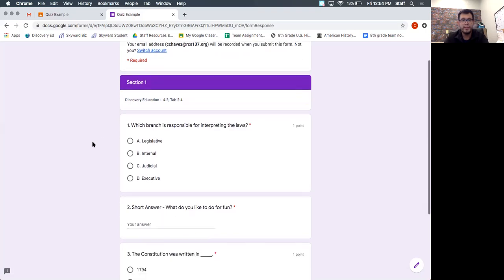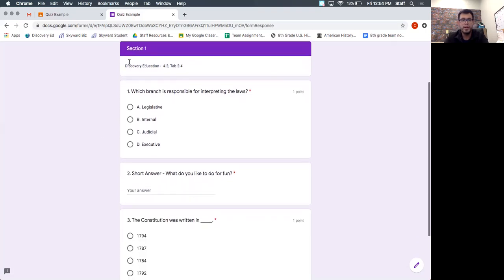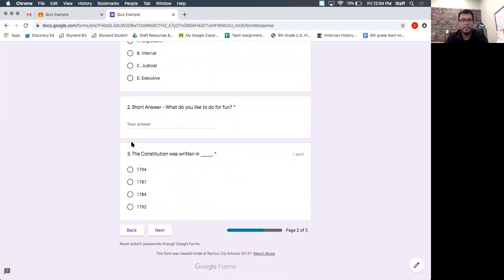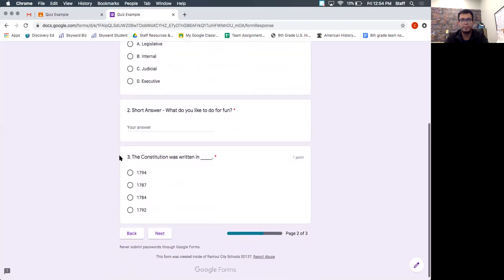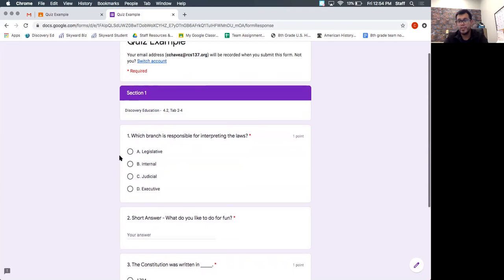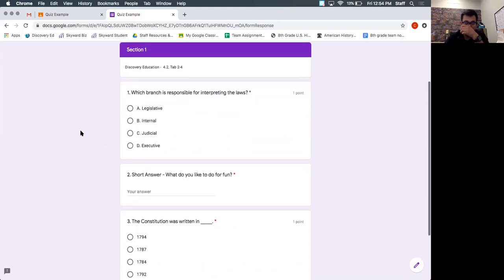If you continue to go down, you see that under section 1, we have 1, 2, 3 questions, and then it's next page. Your sections are actually going to be composed of 5 questions, as I mentioned earlier. So you'll be able to use those resources to complete the test. Make sure that you only use those resources. Now we go to question 1.